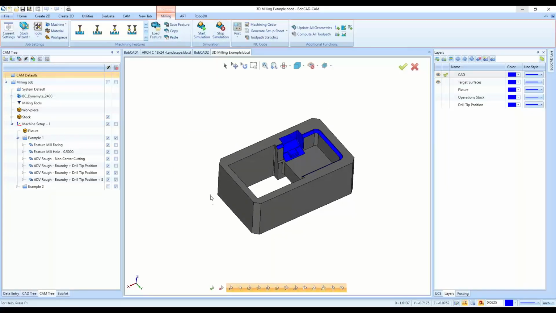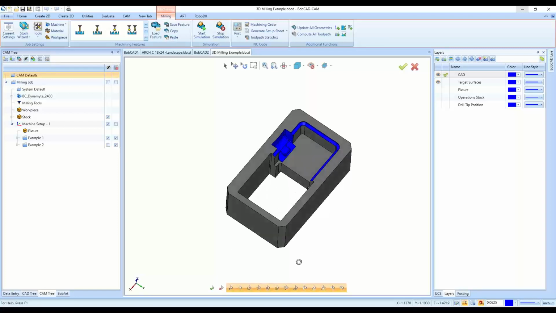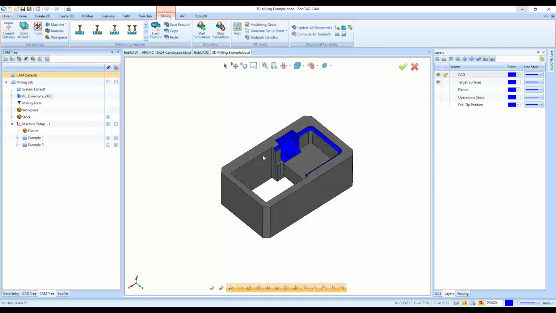Alrighty, 3D milling example. So we'll go through the advanced roughing and going through drill tip position. The drill tip position option is where you can plunge down into a location first before doing the roughing operation, to start at that location with a drill move, and then get into that area that was drilled and rough out from that entry location for 3-axis roughing, and then also machining flatlands.